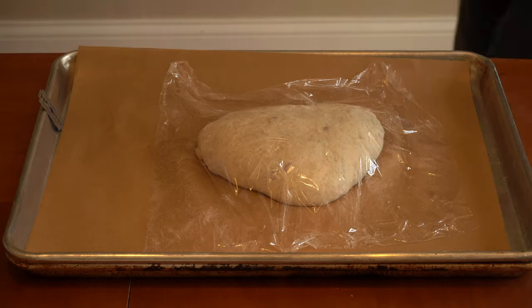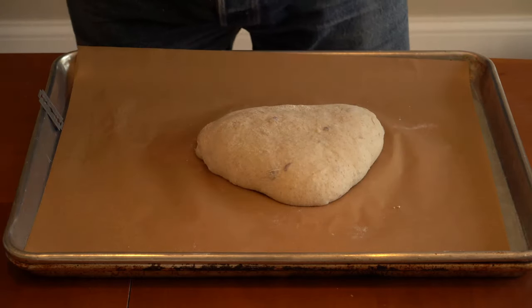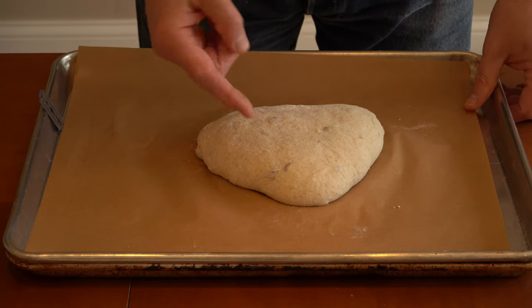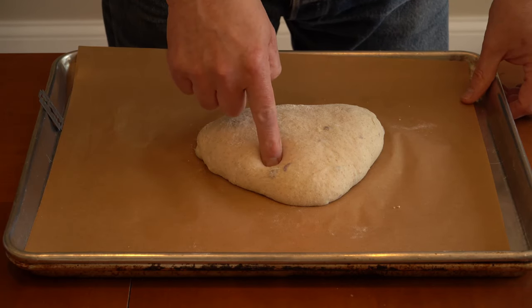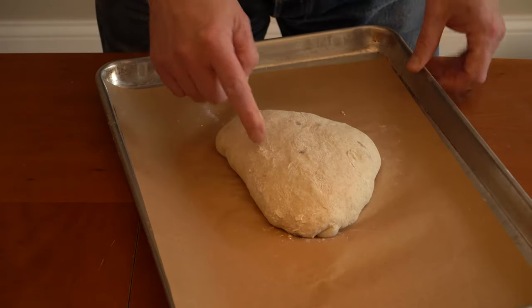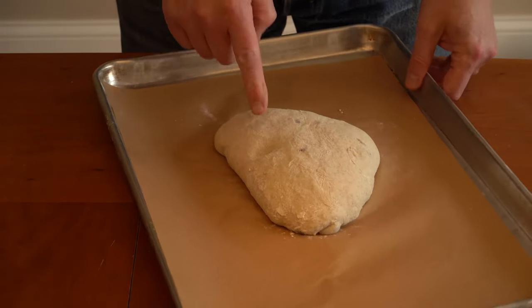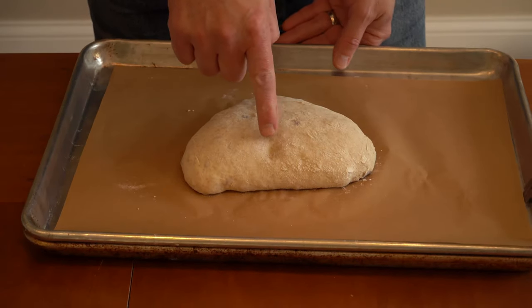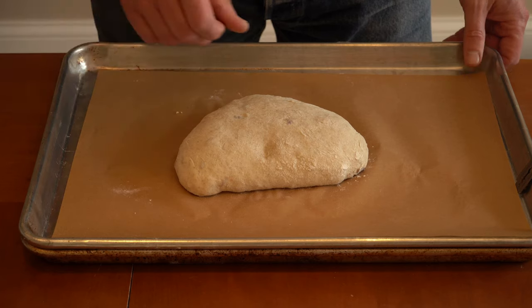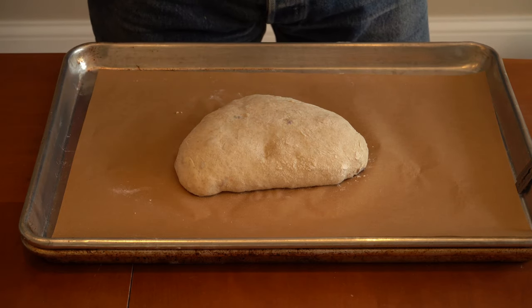All right, so we've waited 40 minutes, and this loaf is about ready to go. The way I test it is we're going to test it with a finger. We're just going to press in. Okay, let's press in a spot where there's a little bit of flour so that my finger won't stick. What I'm watching for is my finger mark where I pressed stays. It doesn't push out, or if it pushes out, it pushes out very slowly.